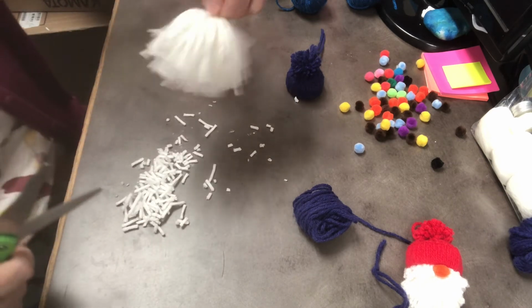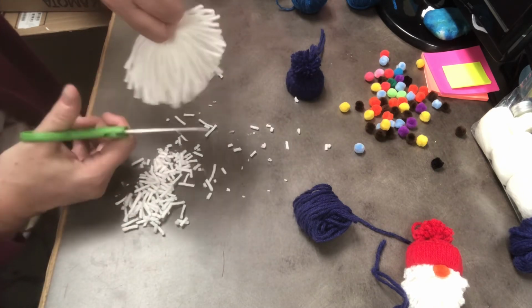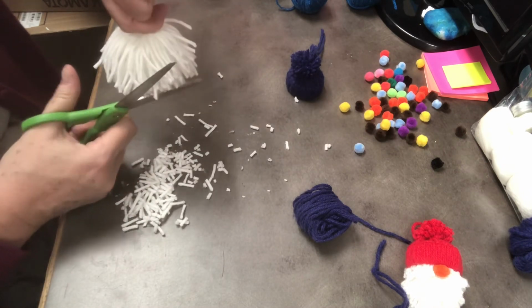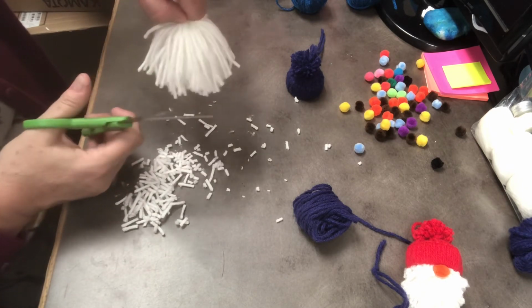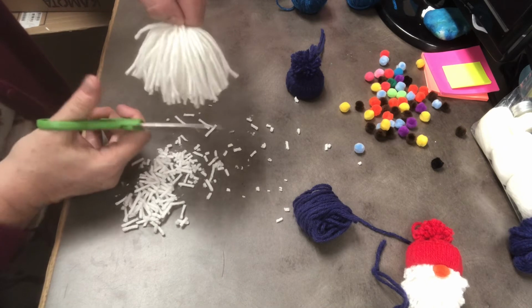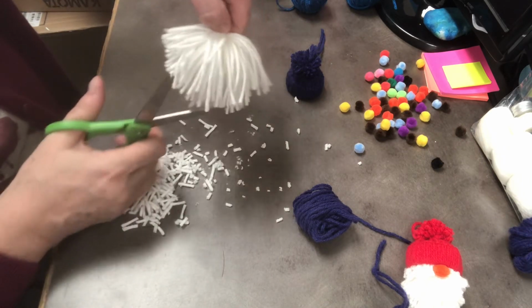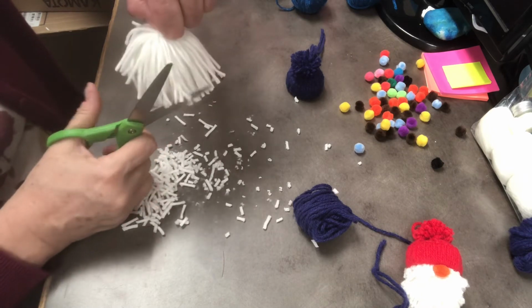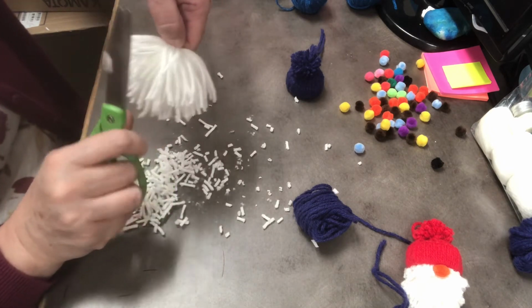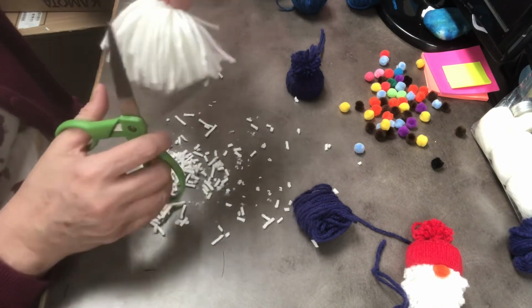Now you know the top of this will not be showing because it will be up underneath the hat. So I'm going to trim the very edges. And I'm eventually just going to glue this in. And if I need to trim it more afterwards, I can. There we go. That's pretty good. Let's see.